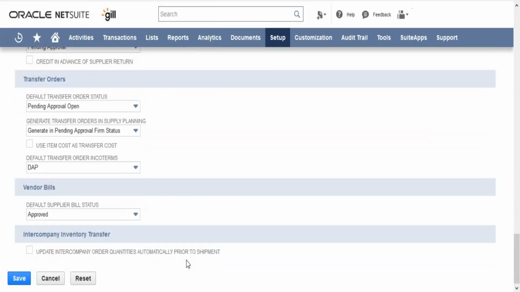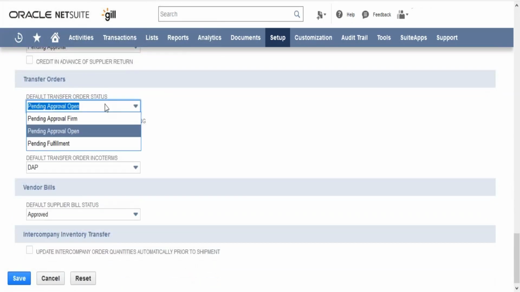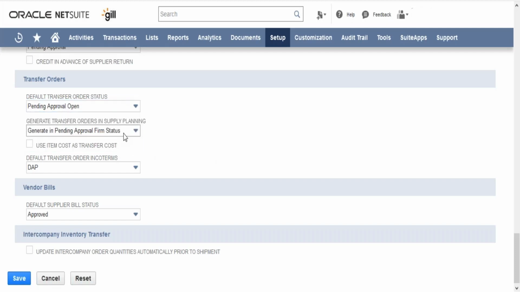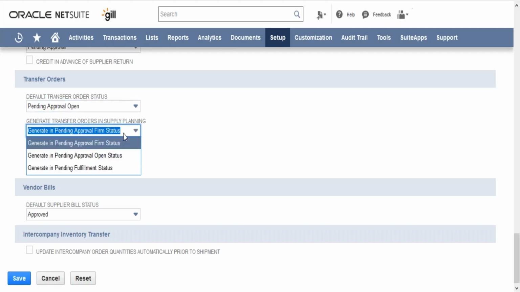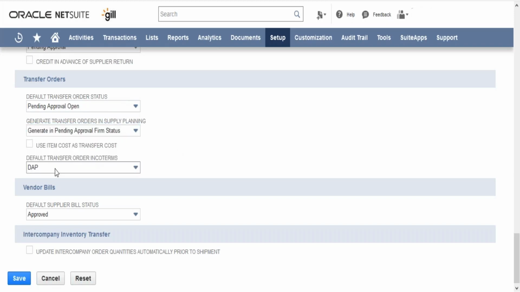Going ahead, transfer orders. If we are transferring something from one location to another, what should be the status? Whether it should be pending approval or fulfillment. Similarly, whether we want to generate transfer orders in supply planning or not. Then the transfer order Incoterms.